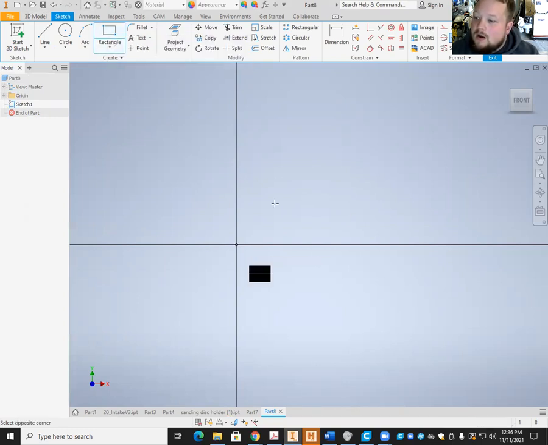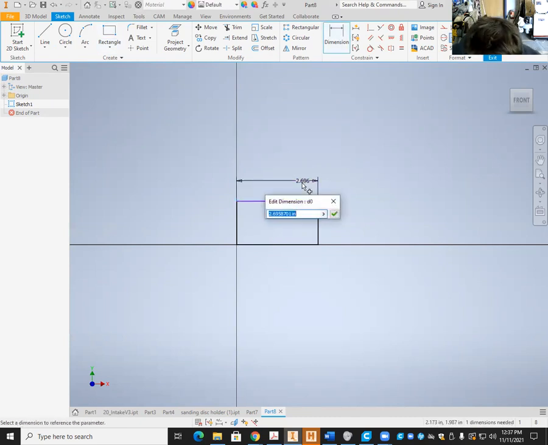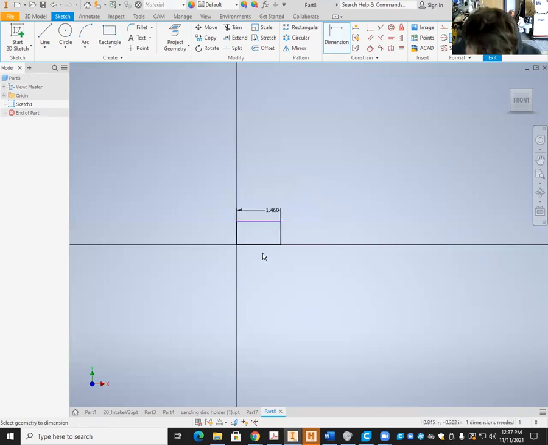We're going to come in here. We're just going to toss a rectangle in. I've got to look at my print of this part. It looks like our part needs to be, I'm going to guess, 1.46. 1.46. The image I was sent of my drawing is cut off, so I'm going to have to take a little bit of a guess at that.